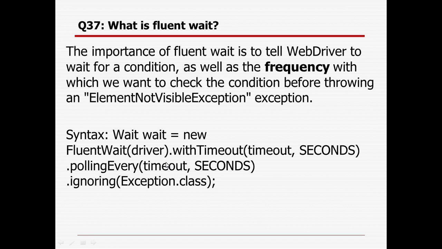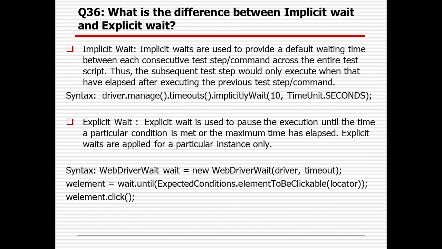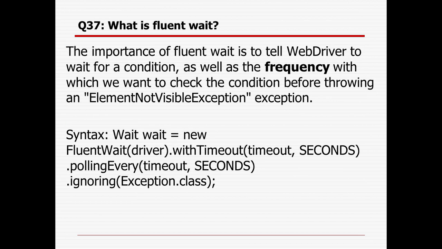What is fluent wait? Suppose in the explicit wait you mentioned that you need to wait for a particular condition to be met for some time, right? But suppose you have given 30 minutes. Obviously if you wait for 30 minutes, sometimes it can cause a problem, right? So instead of that, you are declaring a total of 30 minutes, but you are giving a polling interval of 10 seconds. So every 10 seconds it will try to check whether the element is visible or clickable or not. If in case it is visible, it will click it. So that is called fluent wait.